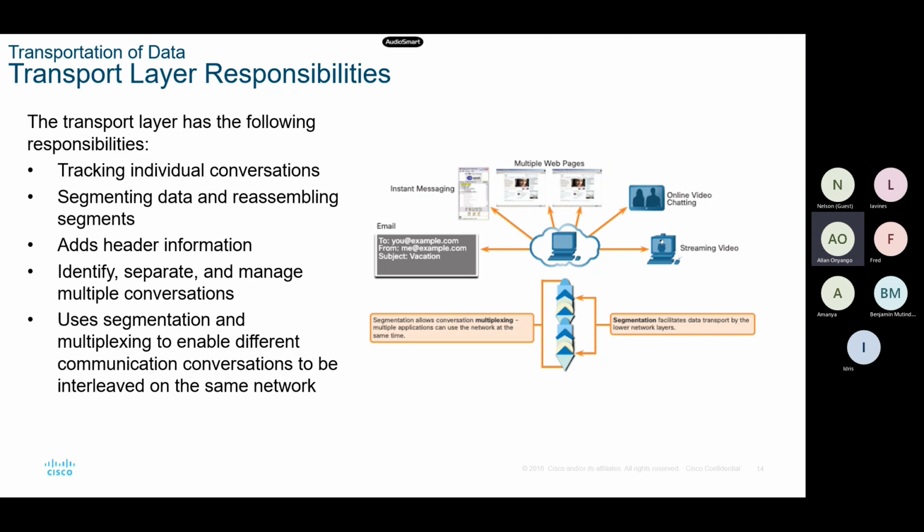Okay, of course, we did talk about segmentation and reassembling. The goods are always divided into small portions, or the messages are, and given sequence numbers, which are going to be important in reassembling the segments. And remember, the PDU at the transport layer is called a segment for TCP, but UDP calls it a datagram, since UDP means User Datagram Protocol. So these sequence numbers, of course, are used to identify, separate, and even manage multiple conversations, and we call that multiplexing. Now, let me try to paint a clear picture here.